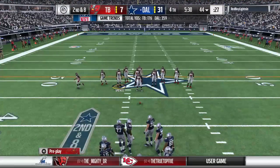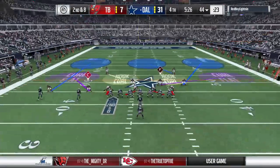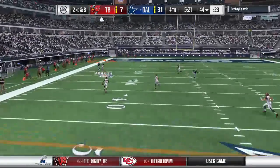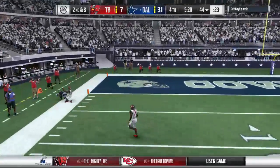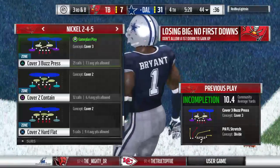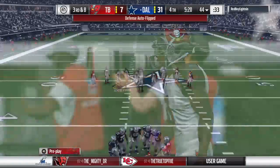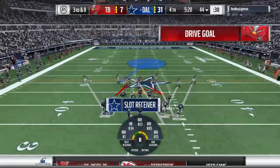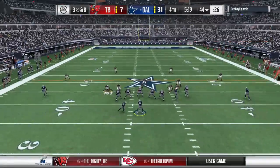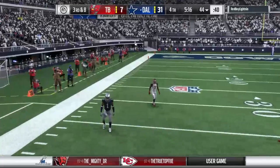2nd down following the run. Black 58, Will. Black 58, They'll come out in the pistol. Now Bortles backing up. He's going to loft this one deep left sideline. So the long attempt falls innocently to the ground, and it brings up 3rd. Help me out, partner. Was that incomplete? That was on a deep ball to Dez. And that's a surprise. The way he attacks the football in the air, it's always surprising to me when he doesn't complete a pass like that. Bortles going to throw. And that is incomplete.